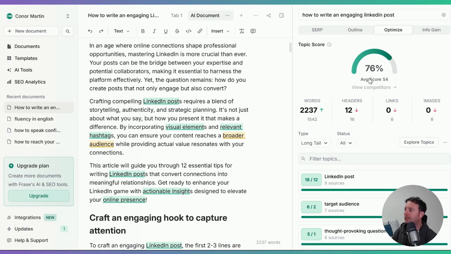So the good thing about it is, these tools, they're trying to look for these words that are semantically relevant, right? That they're similar words, right? They're called LSI keywords. So it's kind of like if you talk about water, and you talk about a bottle of water, it's like words that these algorithms expect to find around there, right? So stuff like broader audience, right? So stuff that's already in other articles, right? So that's the great thing about a tool like this: if the article that is ranking number one has certain keywords, and you want to have those keywords as well, right? Because Google already thinks that's the best article on this topic, right?